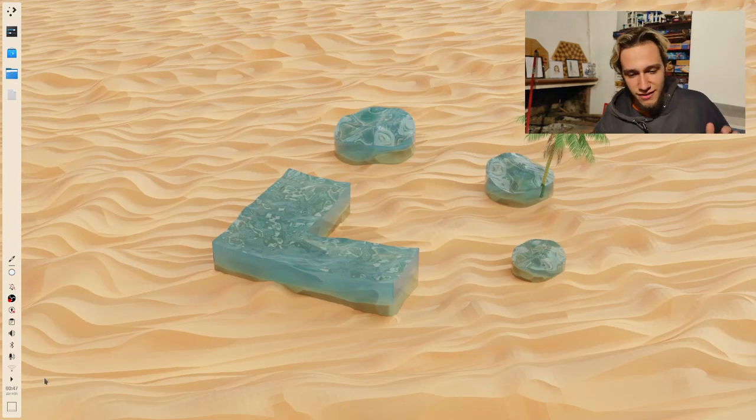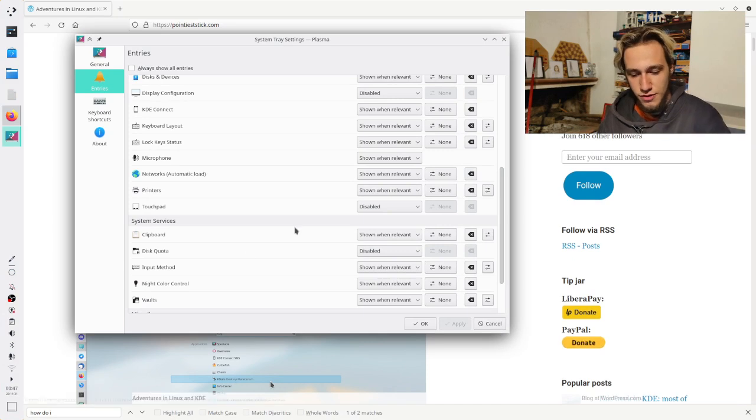Also, the Touchpad applet was already in KDE Plasma, and let me again switch here. If you look in the system tray, which is here, you should see that there is indeed the Touchpad applet, which by default before this patch was disabled and removed.